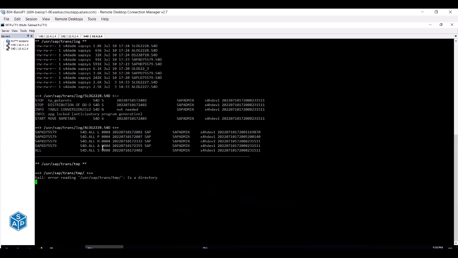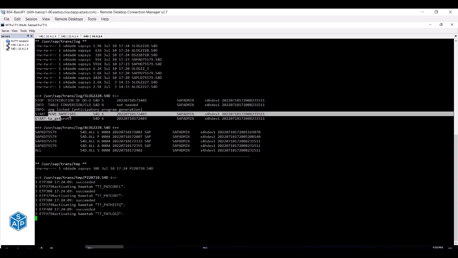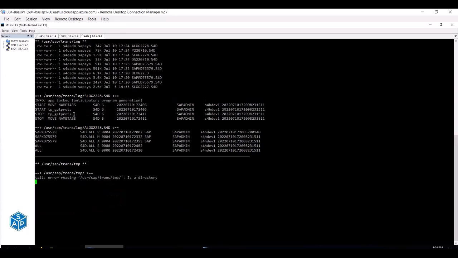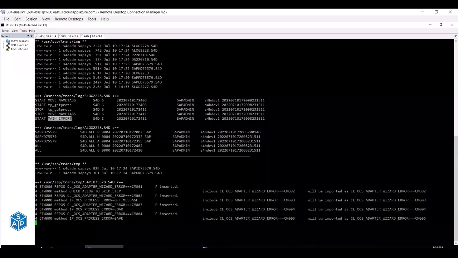I think it is almost complete now. Once you see this one, move name tabs. I think no, it is not completed yet. Move name tabs is going on. Main import. Now it has started with the main import.